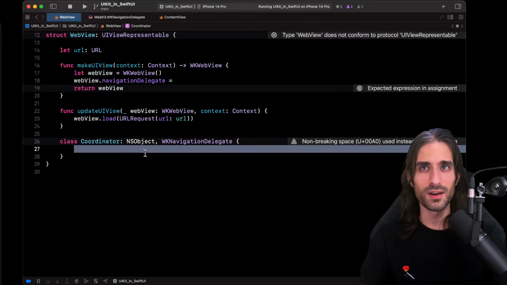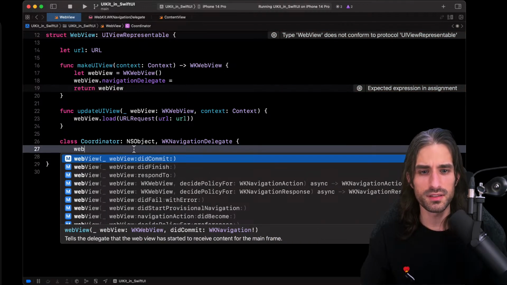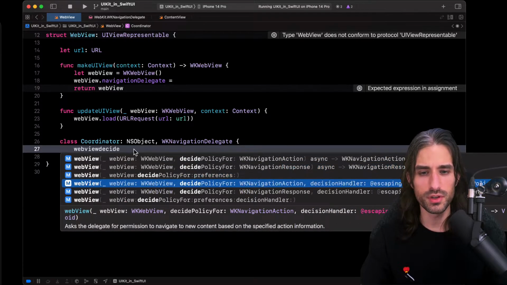Okay. So here I'm going to implement my delegate method. It's going to be, let's see, webView decidePolicy, and I'm going to use the version with the completion handler in that case, just to keep things simple, and it's this one.